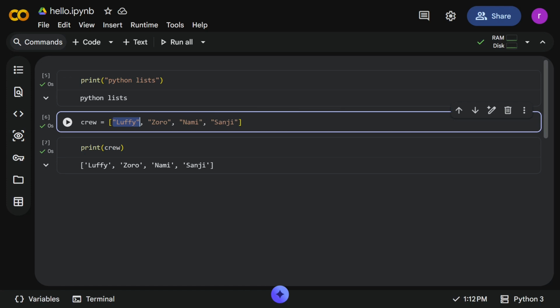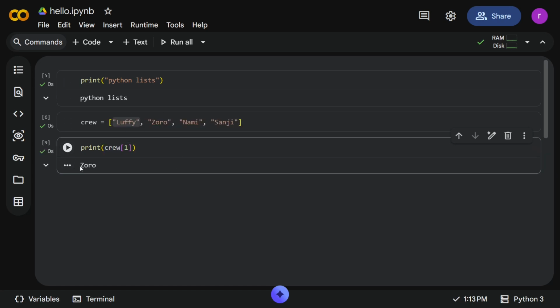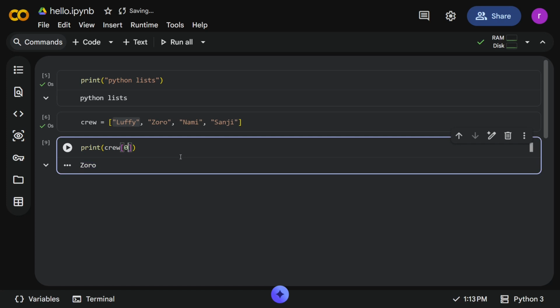This is very important. So for example, if we want to access crew member number 1, this is not gonna print out Luffy. It prints Zoro because Luffy is the first one. So indexes start at 0.